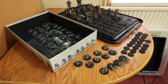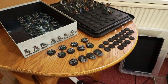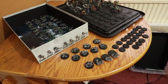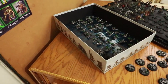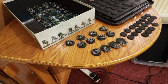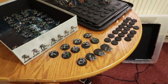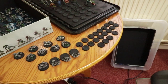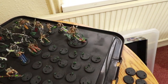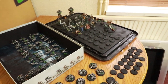Okay, so it's nearly 10 o'clock and the pre-orders are just about to go live. I've now finished dry brushing all of the bases, apart from Illuminor, because his base is still wet. So I went in with Dawnstone Grey and just dry brushed over all of the sand, basically, and that's how my colour scheme is. My next job now is to glue the miniatures to the bases. I'll then glue some rocks in on some of the bases that I'm going to have rocks on, and then paint the rims. And of course, I just need to do the dry brushing on Illuminor once he is dry. For now, though, it's time to order the new Necrons.